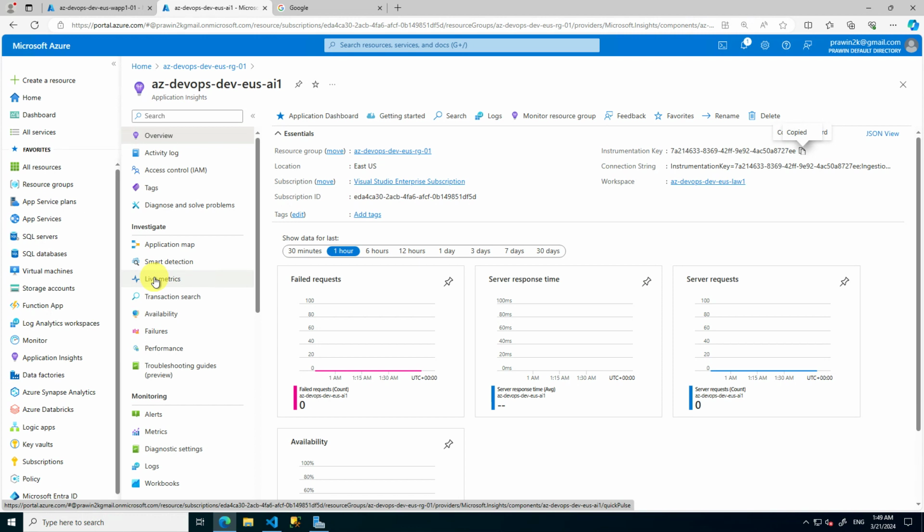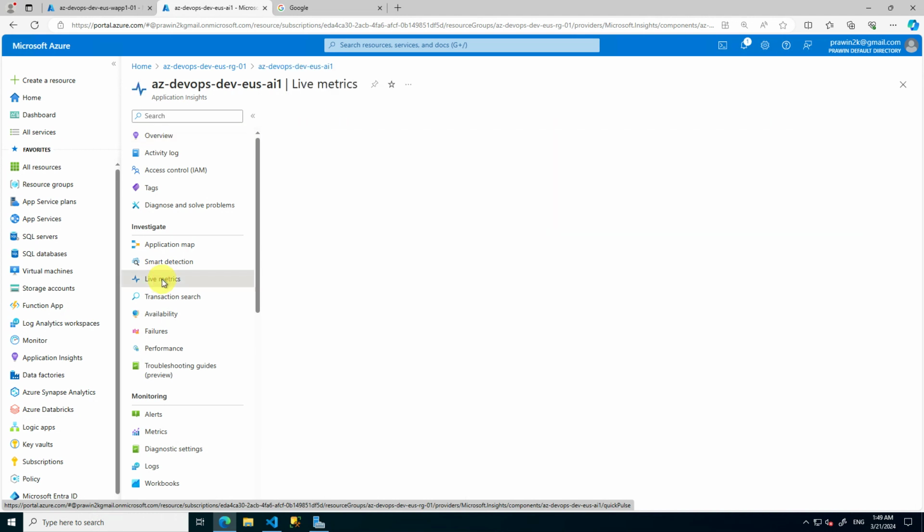Now, you may be interested in understanding how many people are visiting our website. Currently, how many people have requested our website? That's a very interesting detail, right? So there are different tools that can help us in getting that information, but one simple tool within App Insight is live metrics.